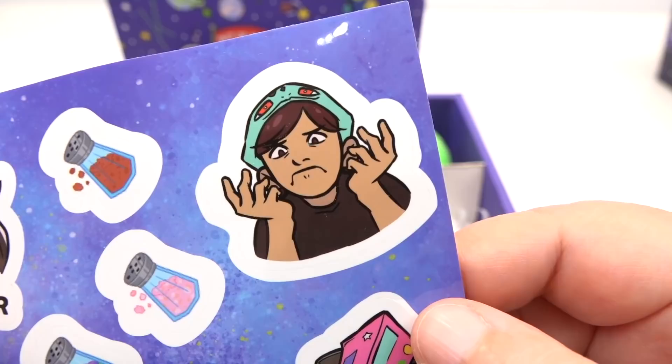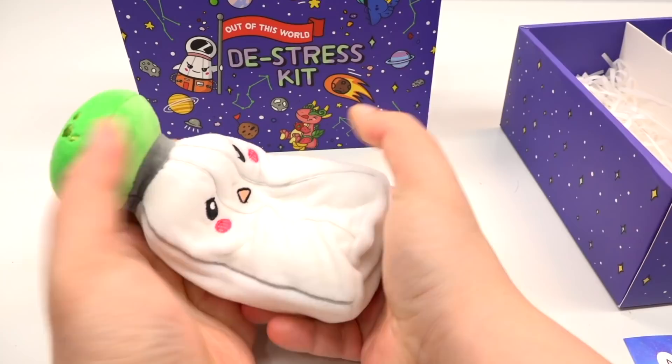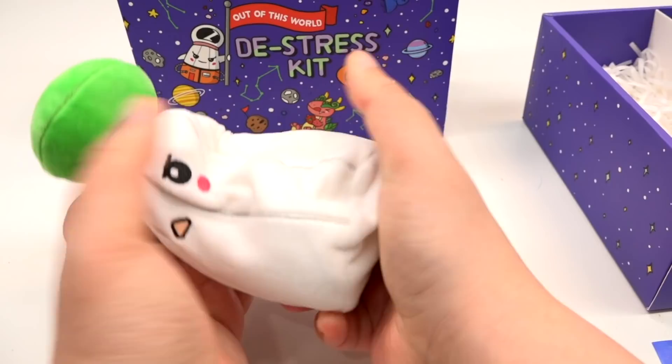The sticker sheet has different poses of different characters, such as Salty Crafter doing Saltiness Intensifies — our favorite quote — which is 'this Anna on you and this Anna on your count.' And cute little salt shakers drawn by my friend Laura. And then our little baby, we have our salt shaker plush, Mini Squishy. The squishiness doesn't have too much resistance for those of us who have chronic conditions and our hands hurt, so it is just the perfect amount of double-handed squishiness.